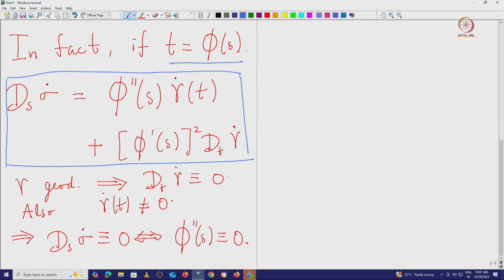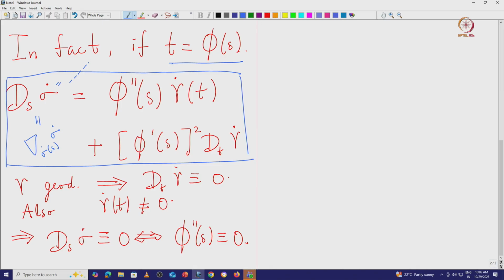One way to prove this is to directly say that this is the covariant derivative with respect to sigma dot of sigma dot, and then apply the chain rule. Or if you are more comfortable with local coordinates, one can just write what this is in terms of the Christoffel symbols and then use the chain rule at that level to prove this formula. This is a good exercise which I highly recommend.